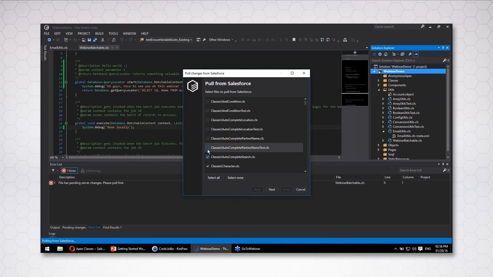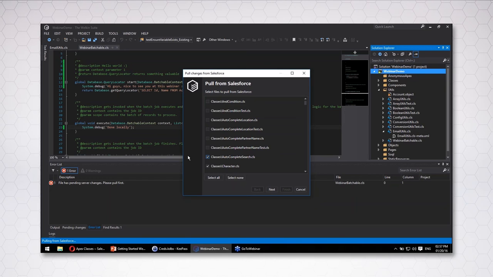Vladimir, when are there times when you just want to choose? Sometimes, when I'm working in a huge team, I know that other developers, my teammates, have made lots of changes in the whole org, changing hundreds of files over some days, and I'm working with only one file. I don't need their changes right now, and my time is very short, so I just need to save as much time as I can. So I only select the files that I'm working with, and I'll get updates only for that file.